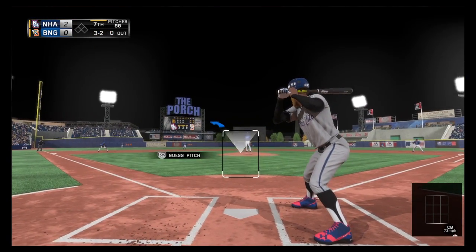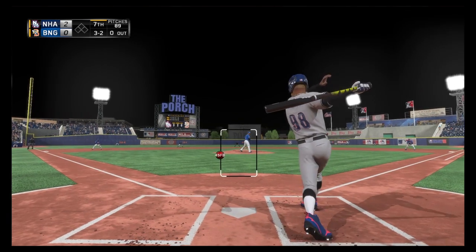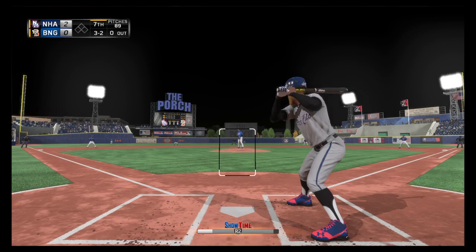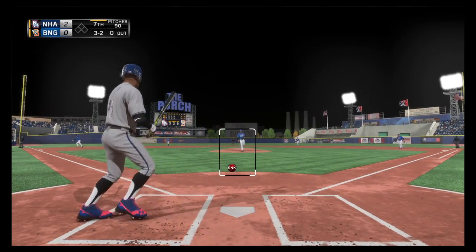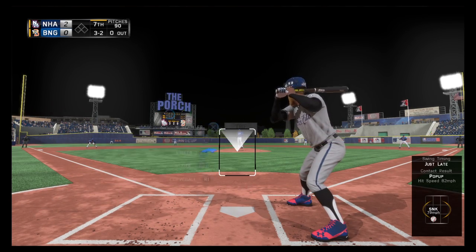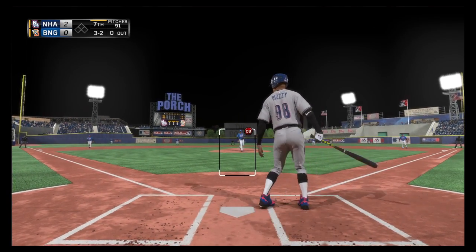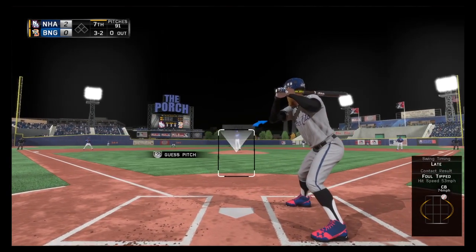It's full now, 3-2. Keep in mind now, the longer this at-bat goes, the higher the likelihood that this becomes his last inning out there. He spoils another one, and will do it again. Swing, and he pops him up over toward foul territory. And this is going to wind up a foul ball.